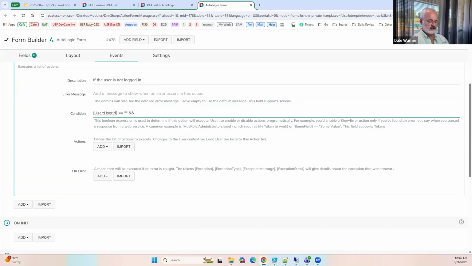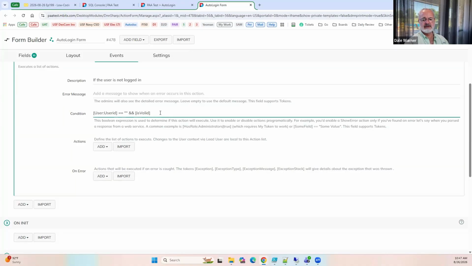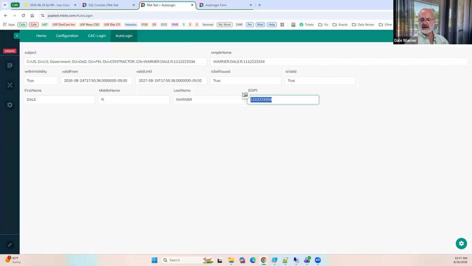But then we can also say we also want to check is valid. Did we get is valid on the? I don't think we put it on the screen. Oh, yep, it's there. Is valid is true. So if it's a valid certificate and if it's within validity, and within validity is here.